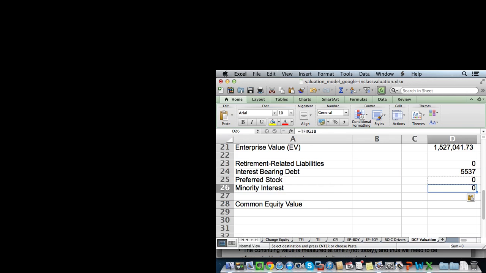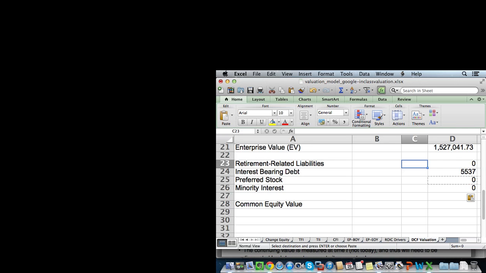So again, I know that the regulators will not let companies today have just unlimited retirement-related liabilities. The law basically says, as a company, you must fully fund your pensions. Right? So if they have retirement-related liabilities, I generally don't think they're going to grow dramatically because the companies won't be allowed to. The government will step in. Same thing with minority interest and preferred stock. If they have preferred, I'm going to keep it constant. If they don't have it, I'm probably not going to forecast it because it's too hard to forecast joint ventures or issuance. We're leaving preferred the same.